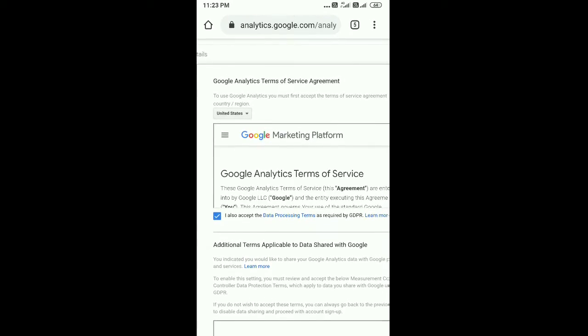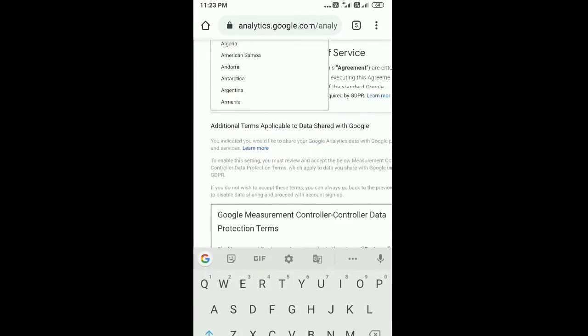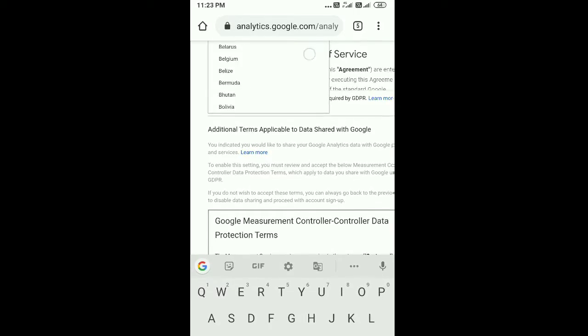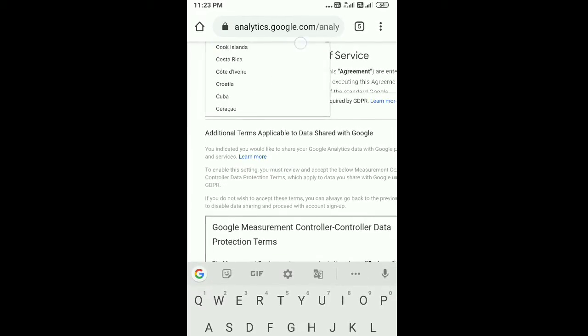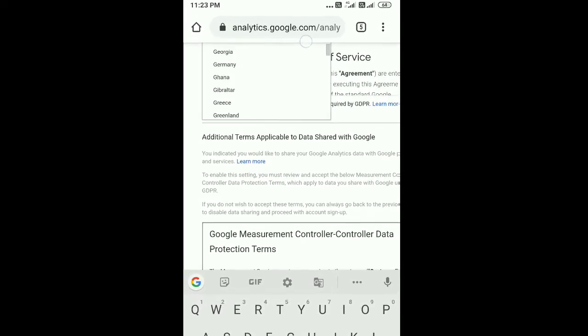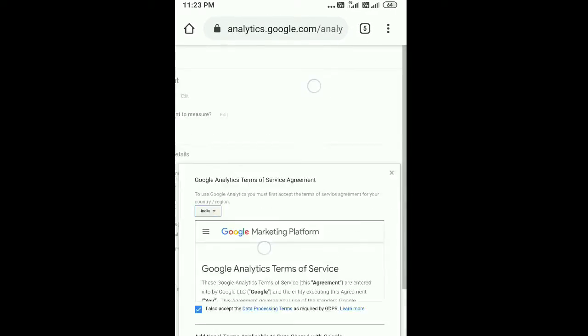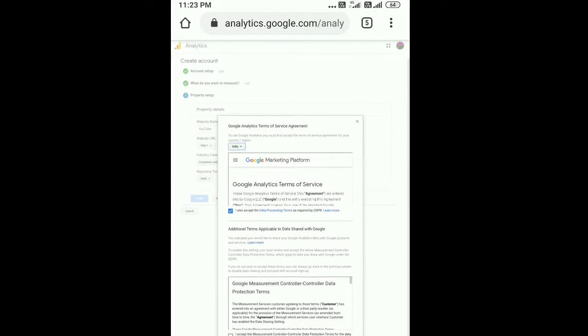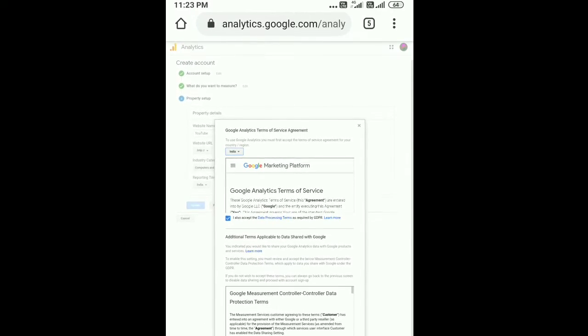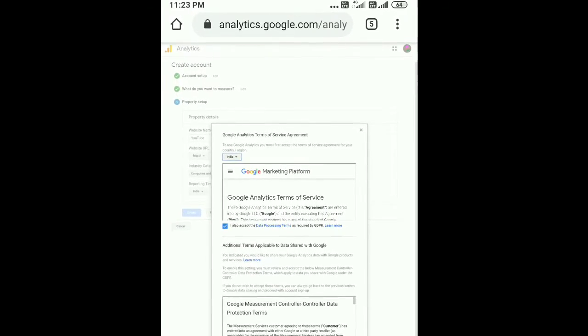I also accept the data. From here you need to select India, so I accept, and I also accept the data processing terms and required.